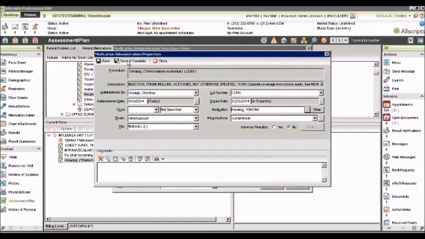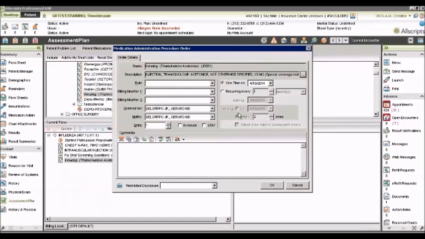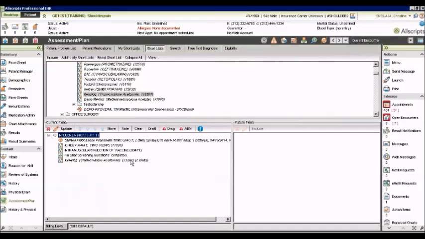Then you can save and complete. It's important to remember that if instead of using 10 milligrams, in this case you did 20, you would need to make sure that you change the units to 2 so that it properly documents that it was 20 milligrams versus 10. And click on OK, and now my medication has been properly updated.